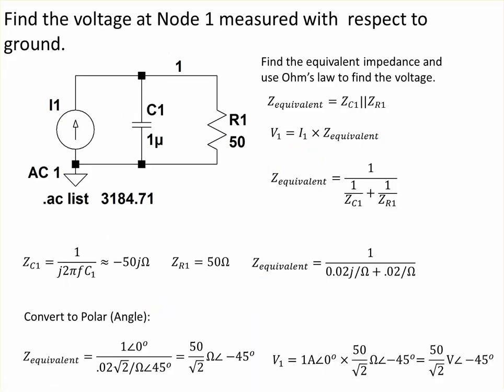Let's use this for a circuit example. Now, I want to find the voltage at node 1. And this is a current source. We just need to find the z equivalent, which happens to be this capacitance in parallel with that resistance, and multiply it by the current. What is the equivalent impedance of two parallel impedances? We can use this form. We have one over the impedance of the capacitor and one over the impedance of the resistor.